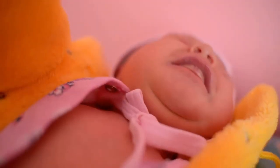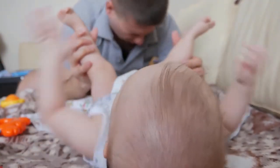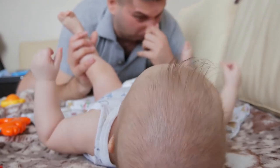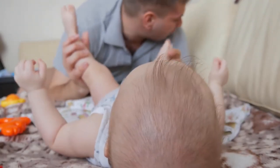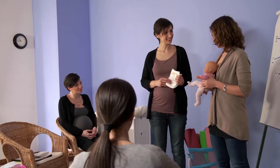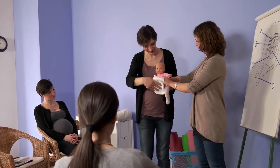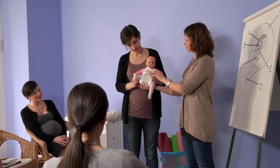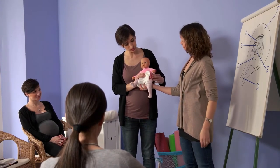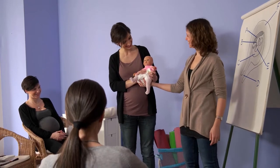Another option to consider when choosing a baby heart rate monitor is whether the mother wants a product with audio playback or not. Many monitors on the market now have the ability to record the baby's heartbeat. This can be especially useful if the baby has any health problems like irregular heartbeats or heart murmurs. It also provides the option of letting a doctor listen to the audio at a later time, which can aid in making a proper diagnosis. Although it can be helpful in some situations, this option isn't mandatory and typically adds to the price of the product.